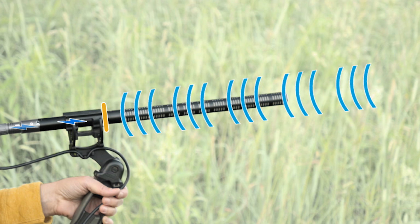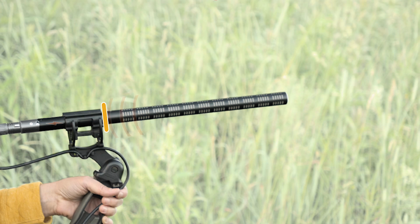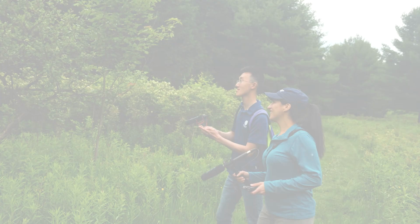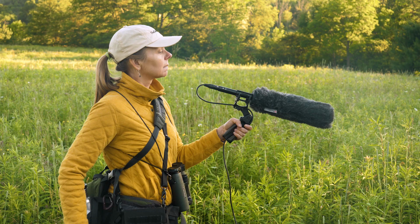Sounds coming from the sides travel through the slits, which slow them down, causing some noise cancellation. This means that sounds from directly in front of the microphone will be louder than the sounds coming in from other directions, providing more focus on a target bird. Shotguns are smaller and less cumbersome than parabolas, and often less expensive. They're also easier to aim, especially while recording moving targets.